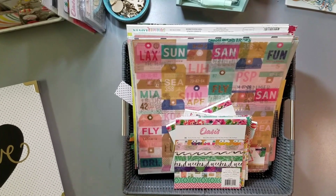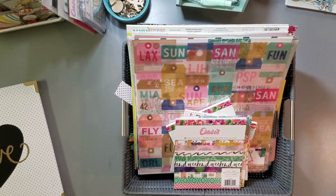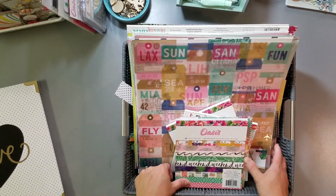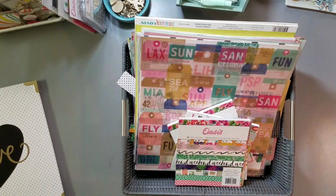Not to say that there aren't going to be some other things that sneak in, because I just got a box from A Cherry On Top that has a new Fancy Pants line, I think, with super summery themed product. But it all fits into the general color categories that this line has. I have some other summer lines that are more pastel-y yet summery, and some of that's in here and some of it maybe won't work, but it's going to be a very eclectic album, so it's okay.